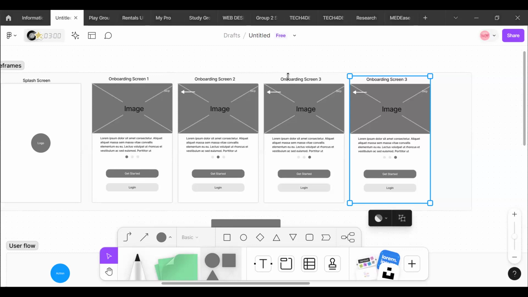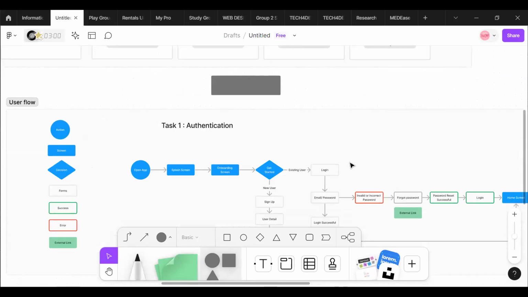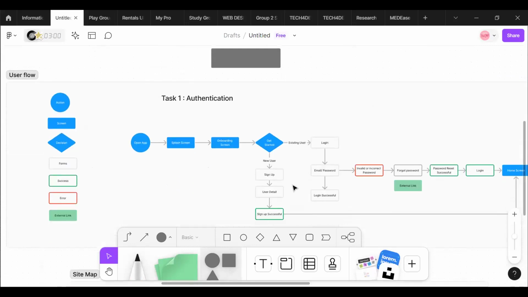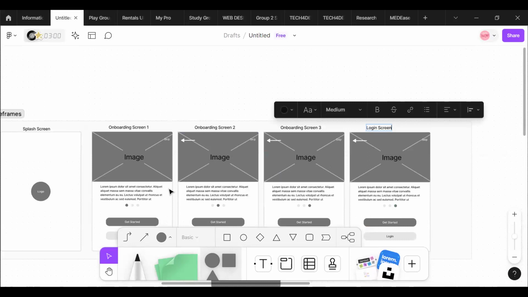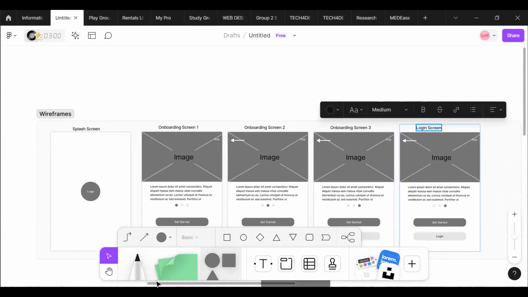So next, let's design the login first. I won't design all the flows for our flow charts. I just pick some, just for you to familiarize yourself with what wireframe is all about.